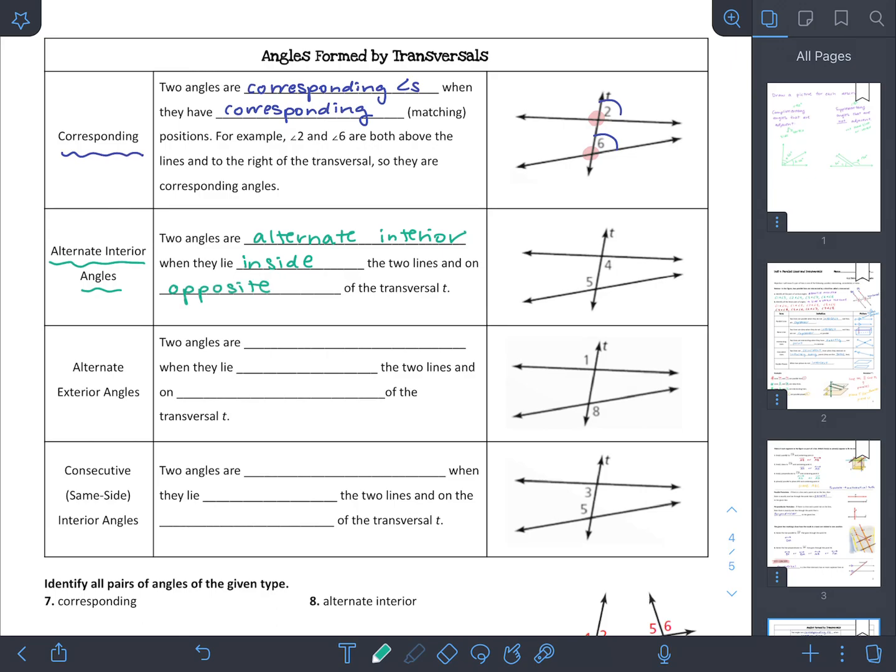So if you have a transversal, and let me highlight this transversal because the transversal is the key to all of these angle relationships. So say I have a transversal that is cutting two lines. These angles would be alternate interior because they're inside the two lines that were cut. They're on alternate sides of the transversal. So they're called alternate interior because they're inside the lines that were cut by the transversal. They're on opposite sides.